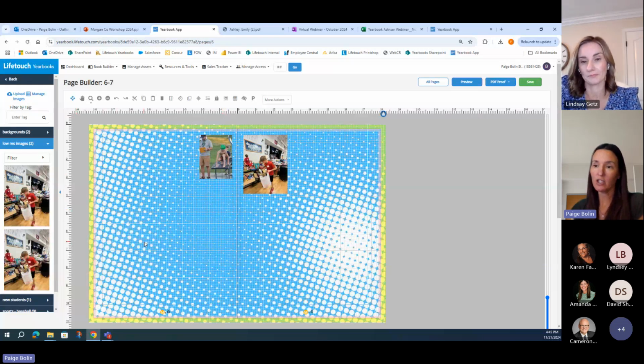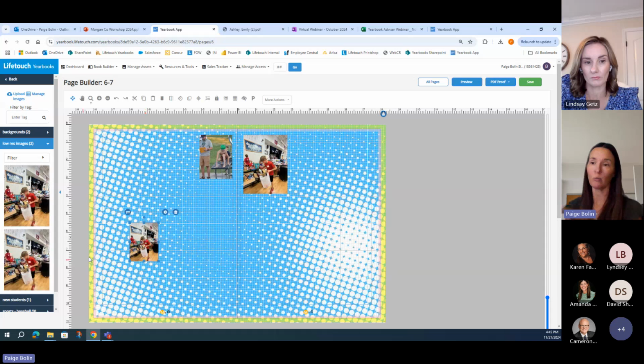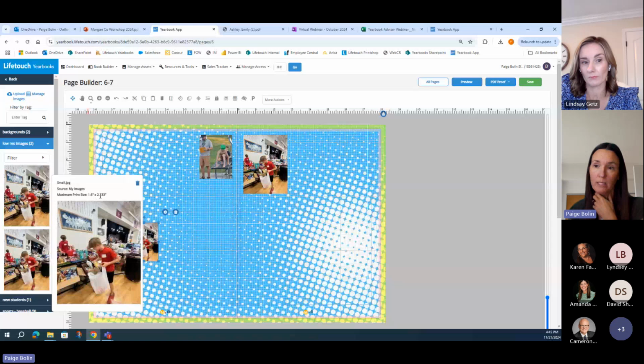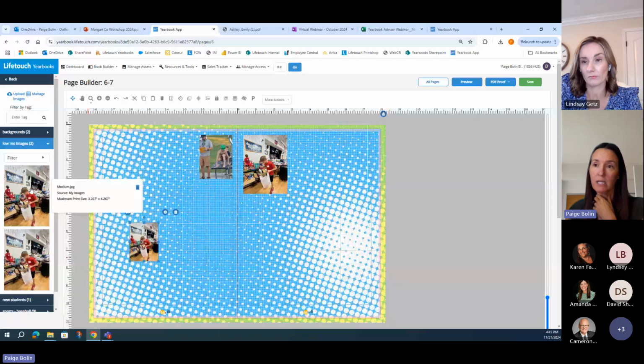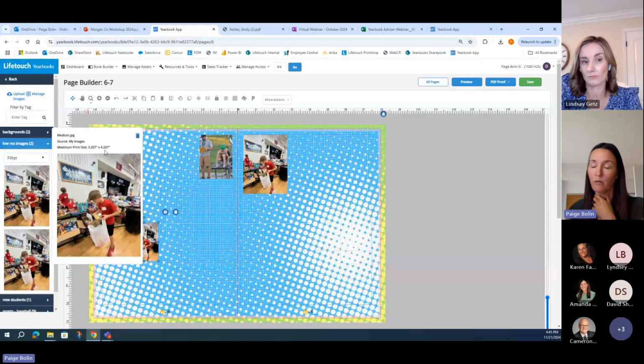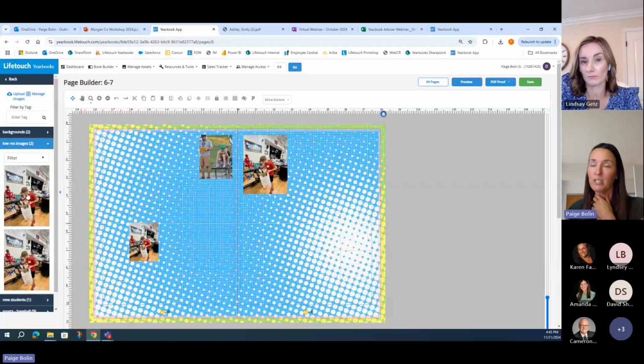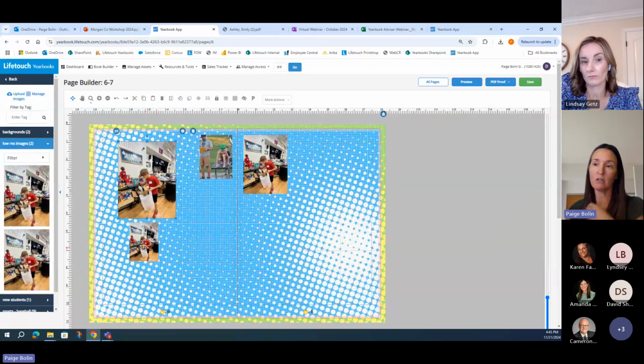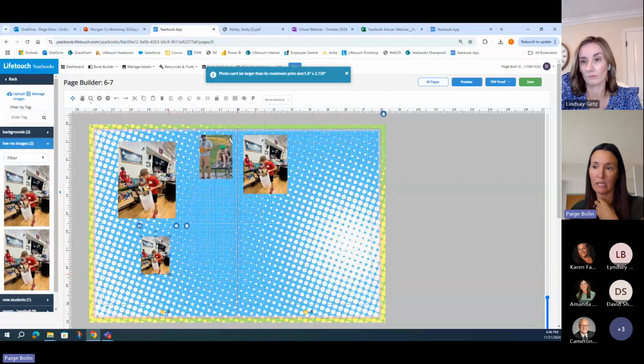Now you can just drag and drop that particular picture onto the page, and this will show you how big it will print. You can hover over it and it will tell you 1.6 by 2.1. The medium was 3 by 4 point something. But just to get a visual of it, you can drag and drop it onto the page and see how big or small it is going to be, because it won't let me make this picture any bigger. I'm trying and it won't let me. And I keep getting that blue message.